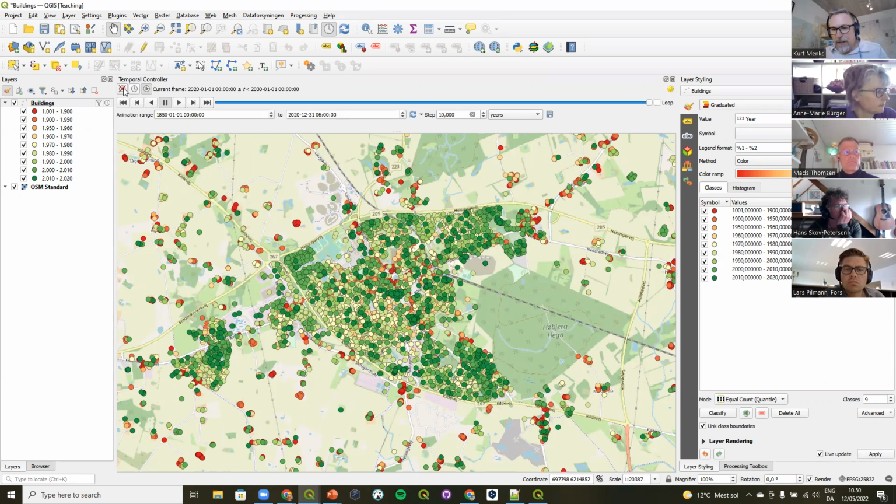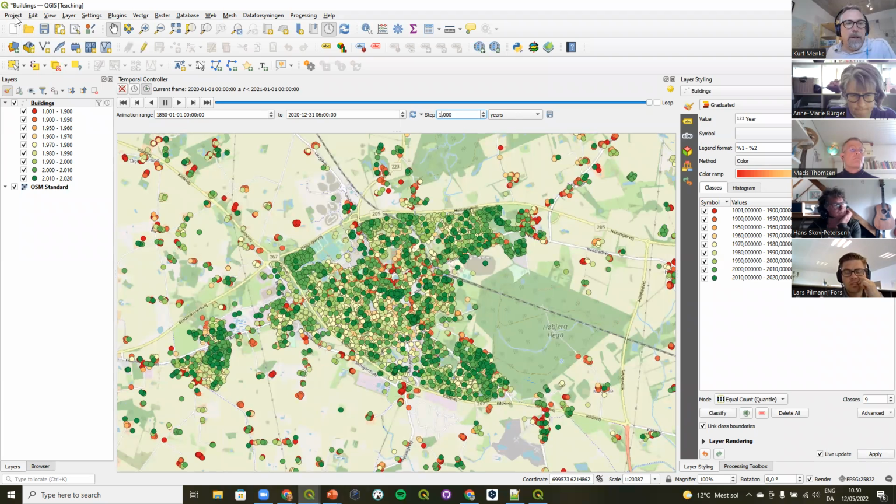So that's the basics of the temporal controller panel itself. A lot of times you're setting up an animation in the QGIS map canvas.